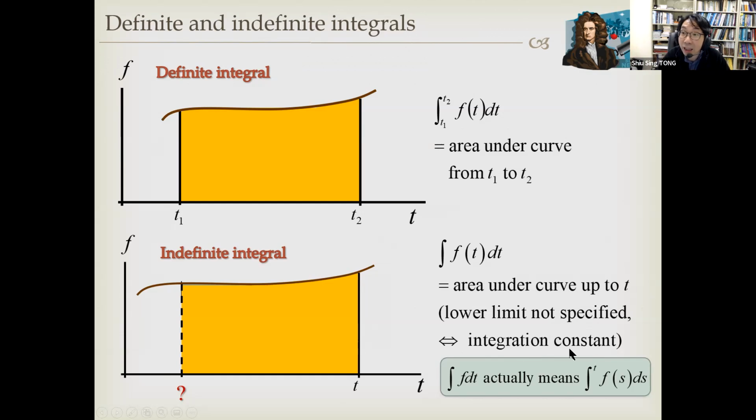So when you do an indefinite integral, you always result in a function of t, which is the upper limit, but you also carry an integration constant. The integration constant is there because you don't know where you start, right? If you start earlier, your area may be bigger. If you start late, closer to t, the area will be smaller, but you don't know where you start. So the c, the undetermined constant, is there to remind you that I don't know where I start. But I know that eventually I integrate up to t. So that is called the indefinite integral.